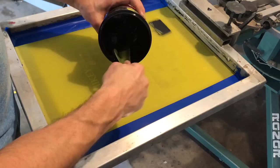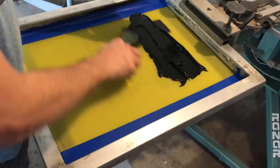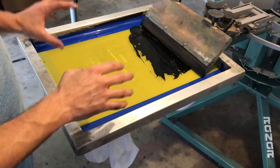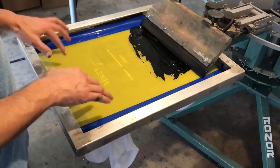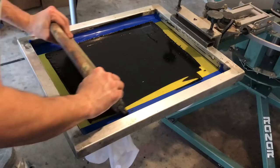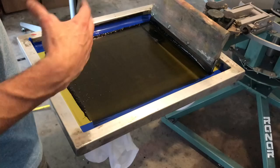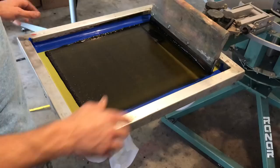The black is a little runnier than the rest. I'm going to toss my squeegee in there. I'm going to flood this up and give it a couple passes just to clear it, and this will essentially lay down my reference point for registering everything up. I have my registration marks untaped. You'll have to excuse the little piece of tape I have on this screen — it has a hole in it and this screen really needs to be remeshed, but for the sake of doing our own shirts, I know the screen is fine.